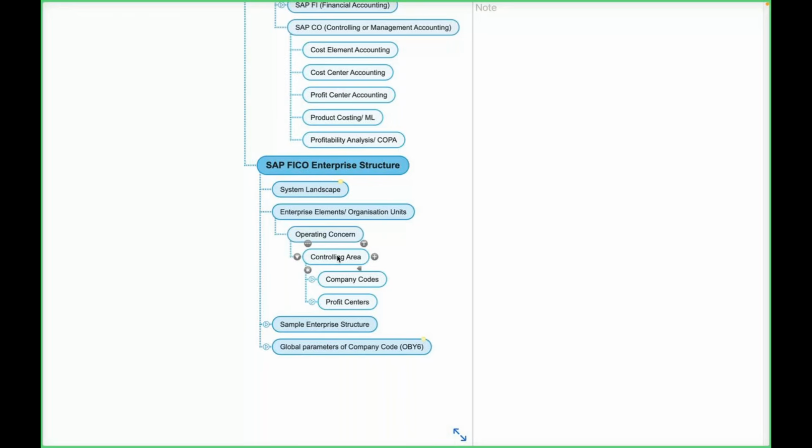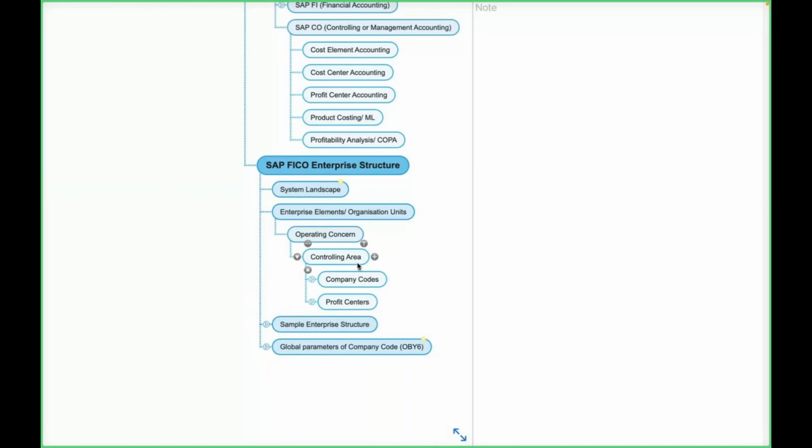This is similar to the common chart of account that we create in FI. Okay, it is always recommended to have a common chart of account in SAP FI. Why? Again, it makes it easier at the group level to generate the financial reports. Same way, from the controlling point of view, it is simple if there is a single controlling area at the group level to perform the allocations within controlling at the internal level, also at the external level.